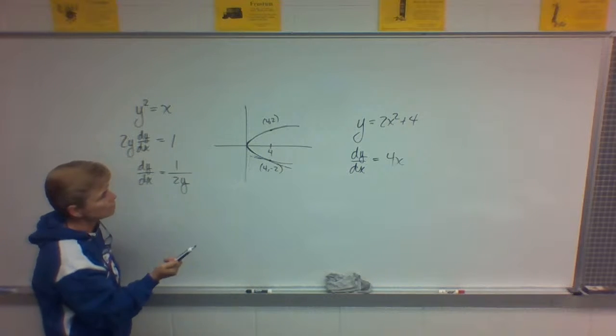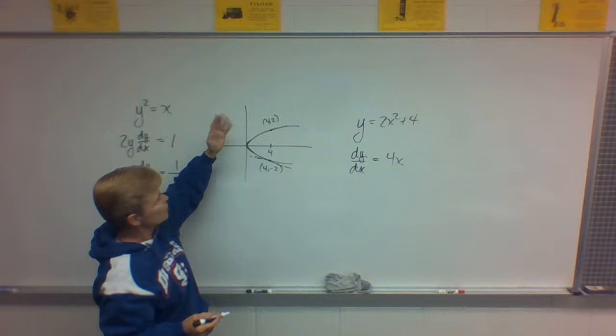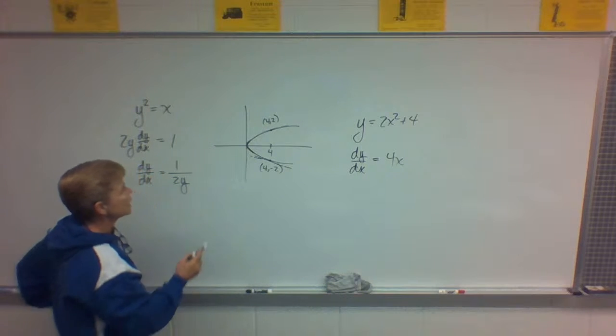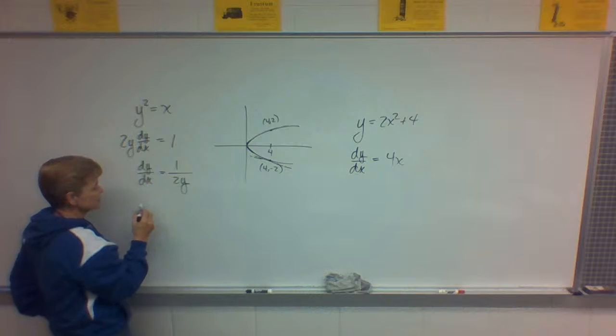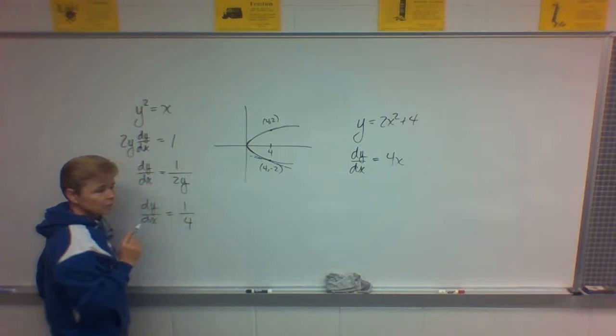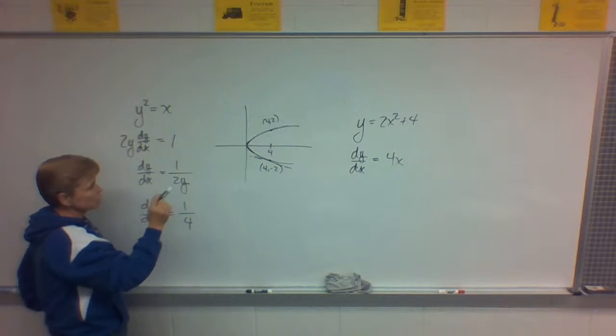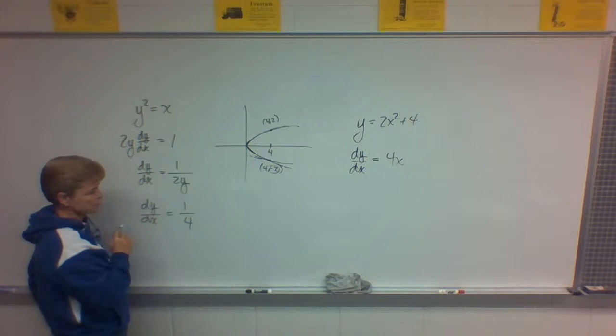Still okay. Because in this thing right here, if I want to find the derivative, or the slope of the line at 4, 2, I won't be plugging the 4 in here like I'm used to doing. I'll plug the 2 in. And dy dx is going to be 1 over 4, if this is the y value, and it's equal to 1 over negative 4 if this is the y value that we plug in.